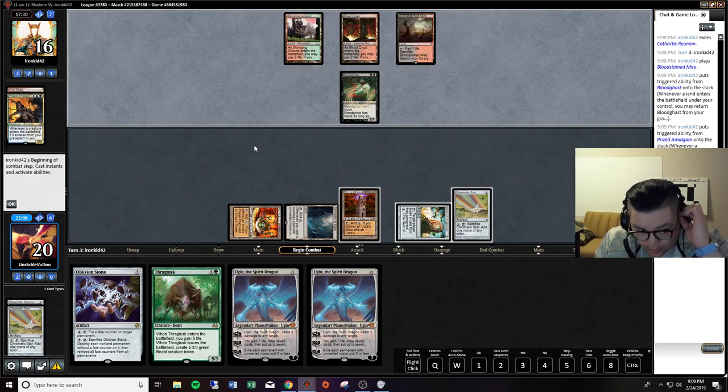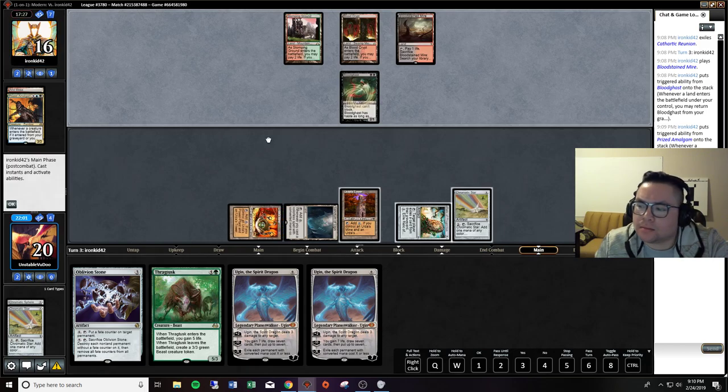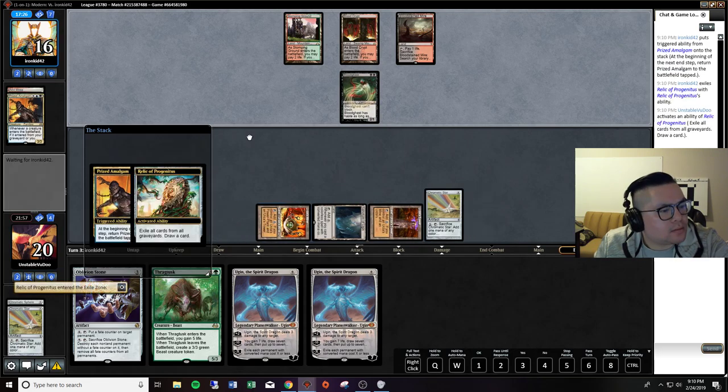Do we want to pop a relic just for an amalgam? That's where we're at right now. I think that's fine. So we can just get to Tron. We can get this Ugin out.